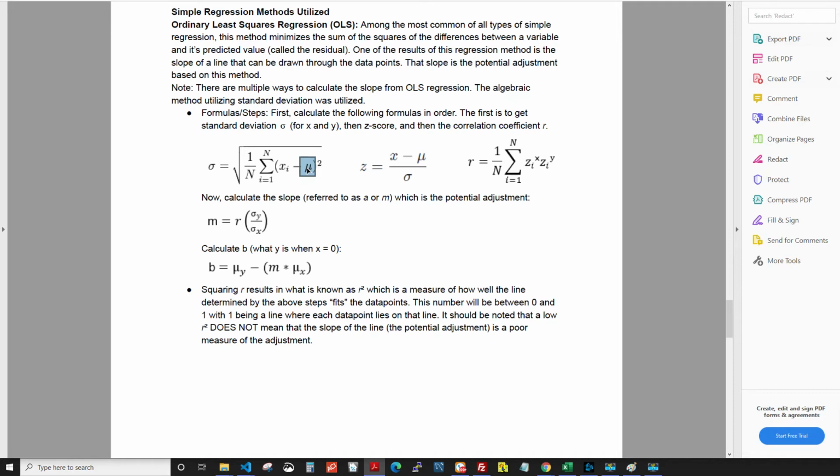We pick a percentile and we plug that number in instead of the average of those data points. And that's it. So we basically run ordinary least squares regression using the 10th percentile. And we run the entire thing through. We get the result. We get the R and the R squared. And now there's a whole video I made talking about R squared, so I'm not going to get into it here. Feel free to go check out that video. I'll link to it in the description down below. But essentially, we get the R squared number.